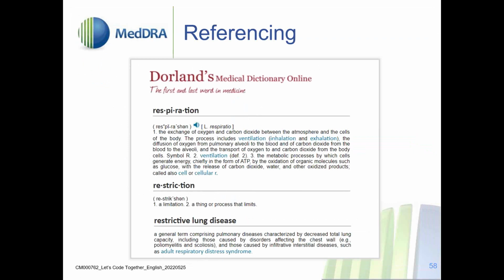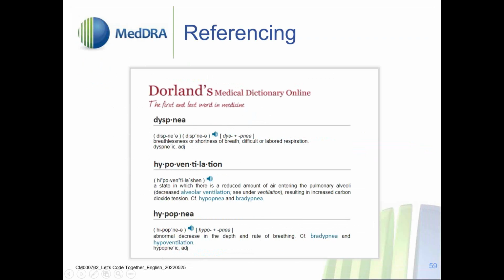But this term is more specific. It relates to a pulmonary disease. Restrictive lung diseases lead to a decrease in the volume of air and amount of oxygen that a person inhales into the lungs and can finally supply to the body cells. Now, we also saw several terms for clinical signs and symptoms for a restriction of the respiratory function.